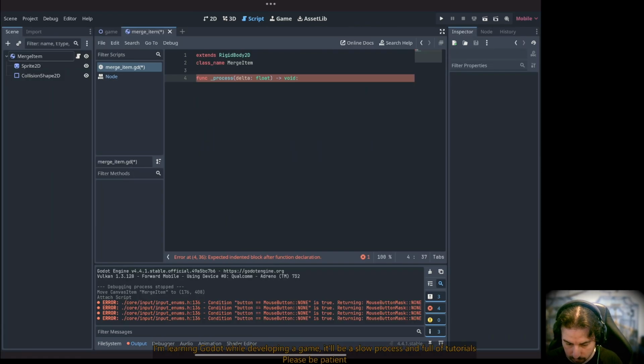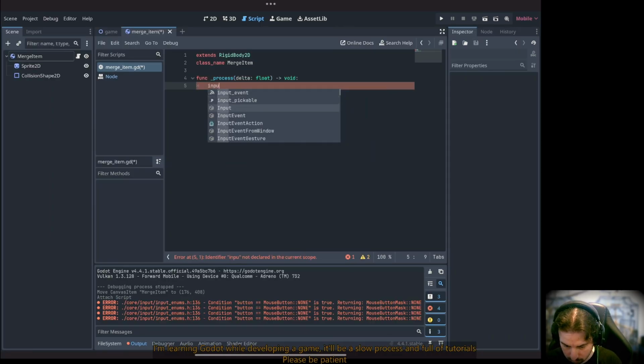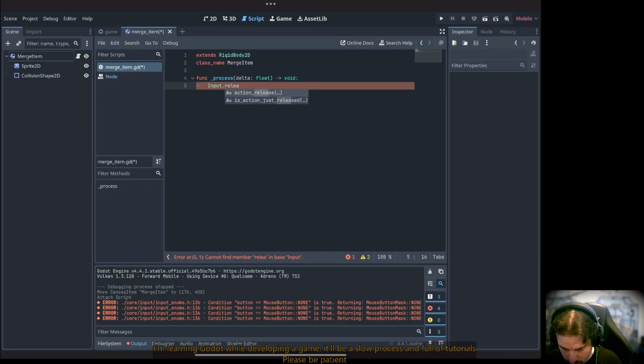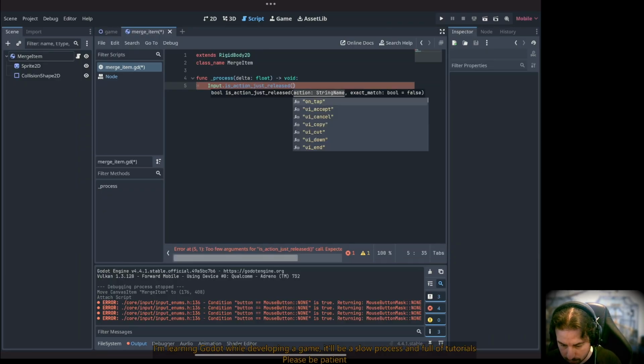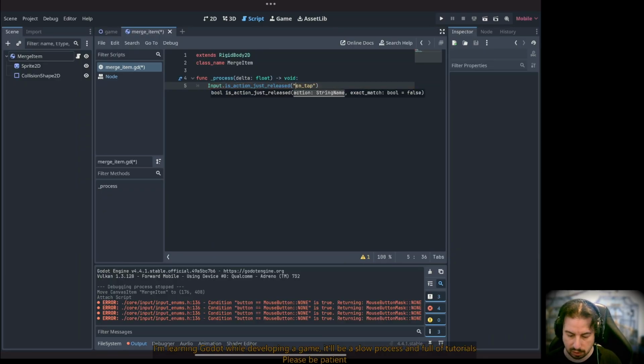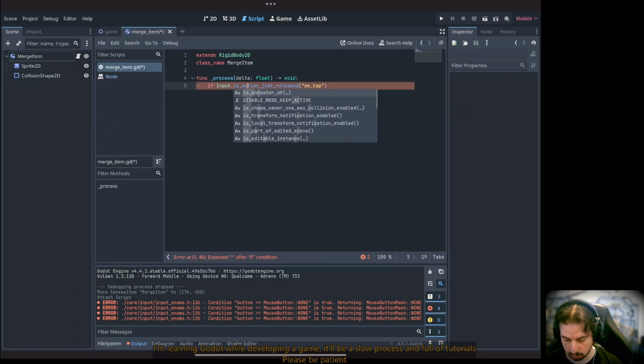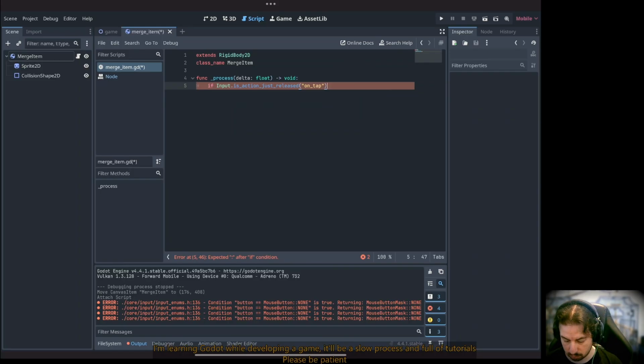Test an input. This action is just released and my action is on tap. So this needs to be in an if statement. Here do something. Okay, so it's like do something.